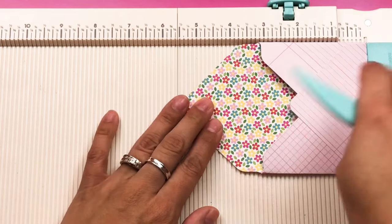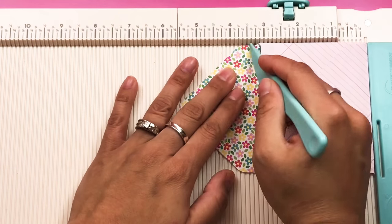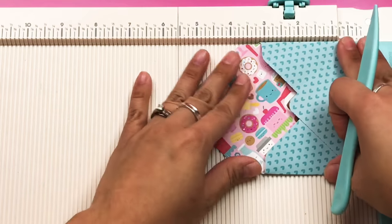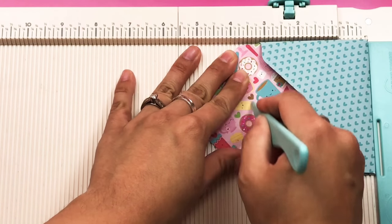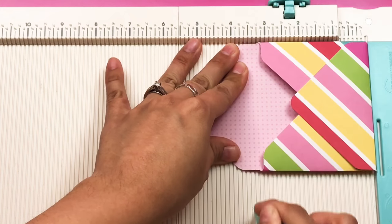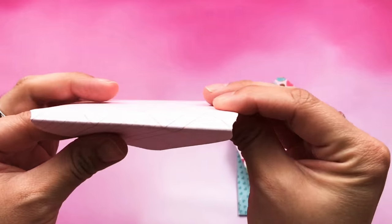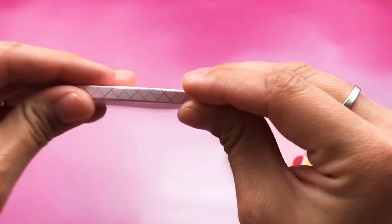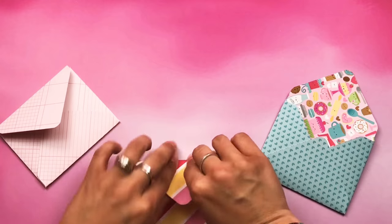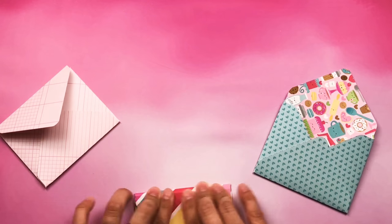Now we're measuring. The envelopes are 3.5 inches, and then we're gonna make a fake cut. Fake cut at 3.5 inches on all 3 of them. That's probably to fold the top of the envelope. Yeah, there you go. Excellent. Now we have 3 perfect little envelopes.